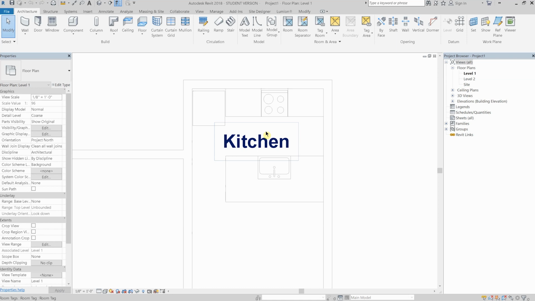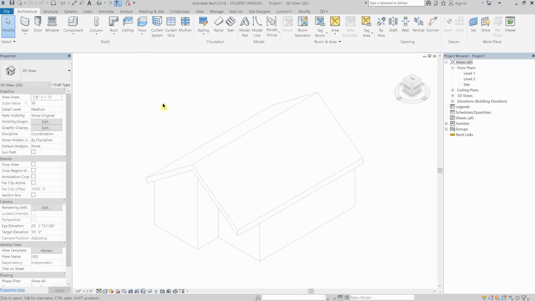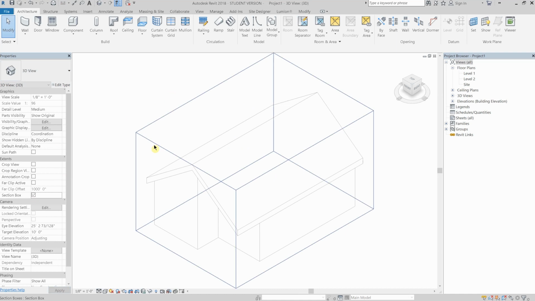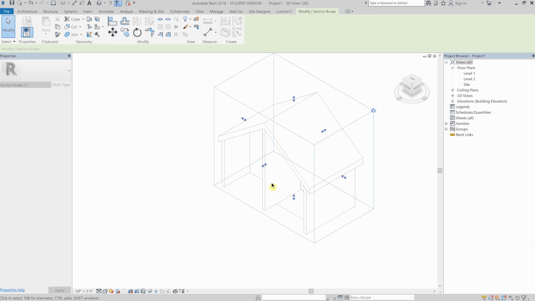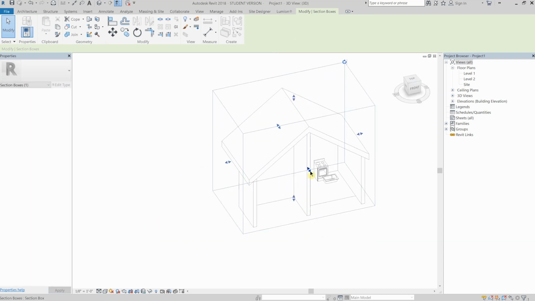In this video, we're going to go through the modeling of a kitchen cabinet. As you can see, I have set up a pretty small kitchen, and we're going to create these two cabinets on either side of the cooking range. Now, to do that, let's go to the 3D view. We're going to use the section box to see into our room. We can find it in the properties bar here. Now we select the box and we're going to drag this so that we can see into our room.